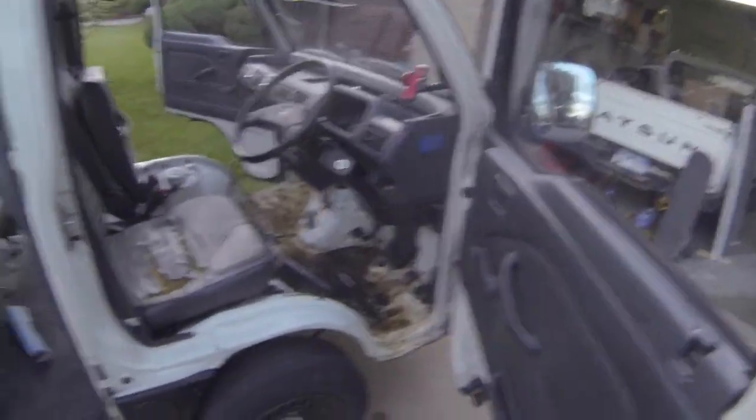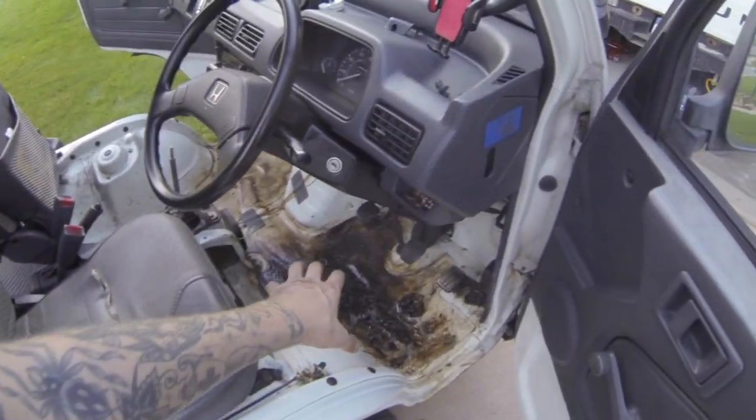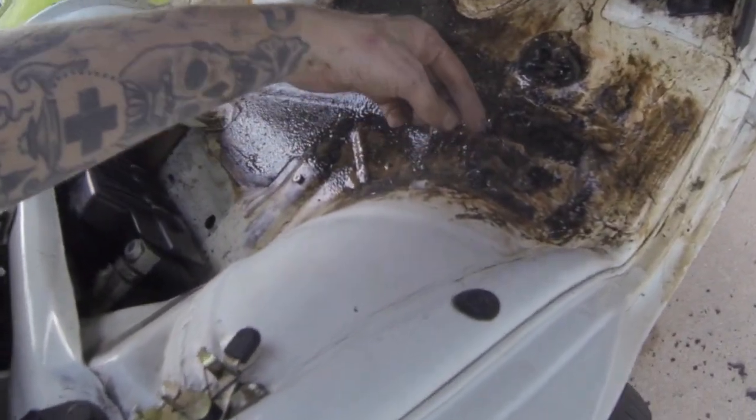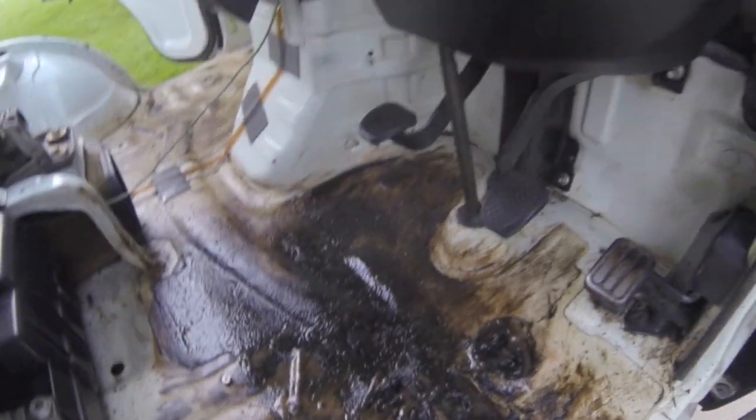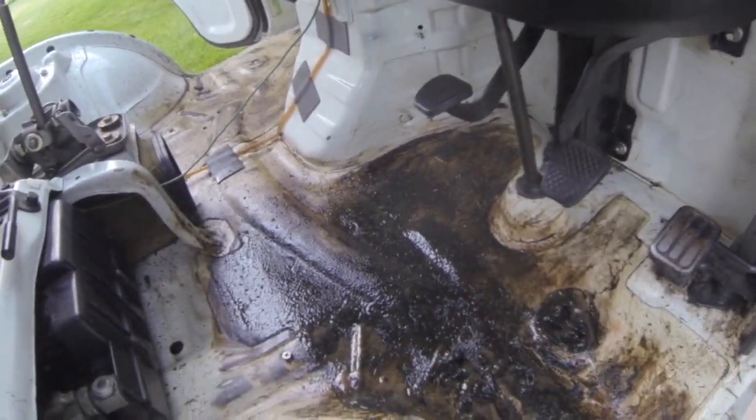It's about to get dark. I put the seat back in and I'm really struggling with this - it's probably like an undercoating that's been on there for a while. The wire wheel was not a good idea because it just splattered the mess everywhere, and the other cleaners weren't working. So I have some of the orange Krista Strip on it - hopefully this peels it up. I'm going to let it sit for a while while I clean up and get it to where I could maybe drive it in the morning.